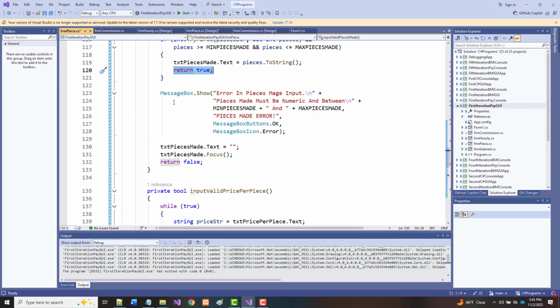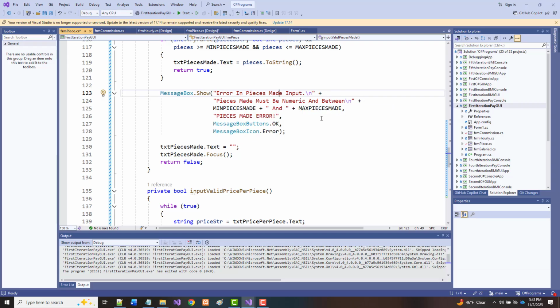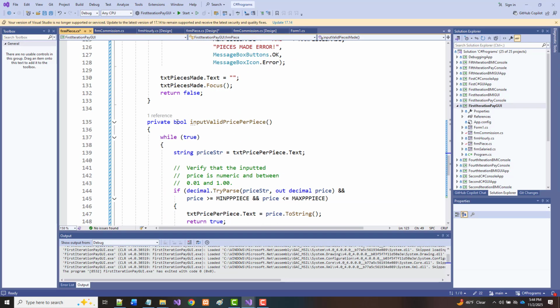If it's not the case, we're going to do a message box that says there was an error in the pieces made input. Pieces made must be numeric and between 0 and 100. Pieces made error, message box, an OK with an error. We will take the field and clear it out, set the focus to it, and return false.